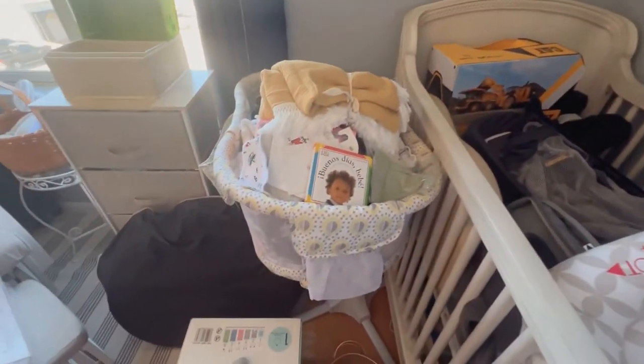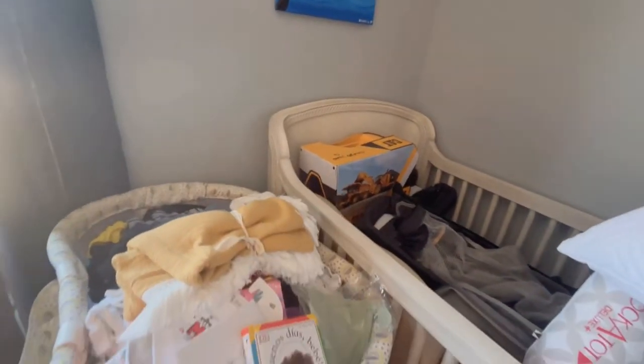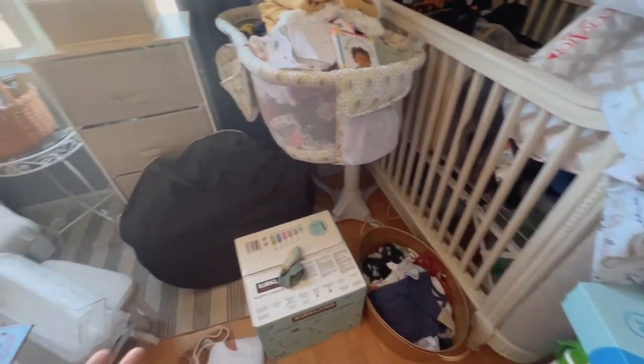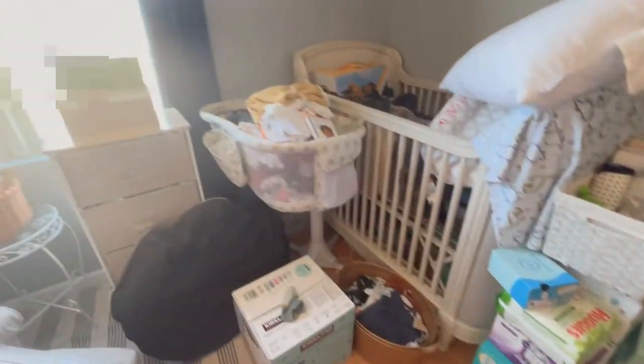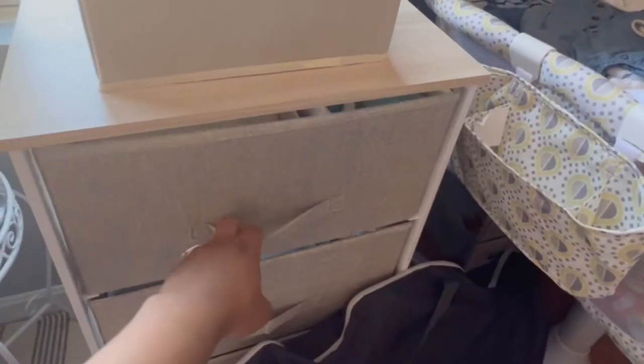This is baby's crib. I have literally everything here. If you saw my last video where I posted all of the baby shower stuff — I got a lot done, I got a lot organized, I started my thank you cards. But we still have the stacks of books and everything is still kind of everywhere.